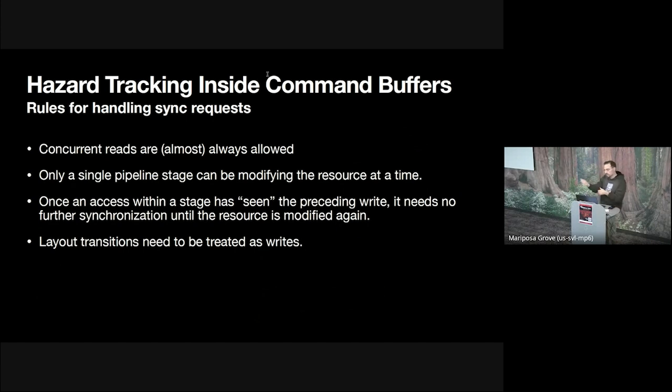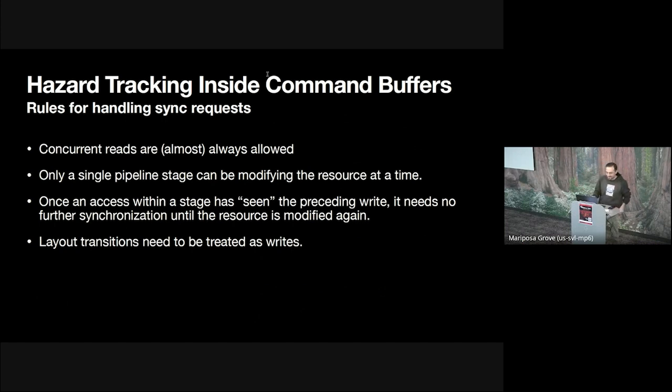Rule number two is that only a single access within a single pipeline stage is allowed to be modifying a memory location at a time. This is just needed to ensure correctness. But I should mention that NiceGraph's particular implementation is very suboptimal here because it extends this limitation to the entire range of the resource, right? So if you're writing to, for example, a single MIP level in an image, then everything else is off limits, like all the other MIP levels. And that's not good, but it's a work in progress, whatever.